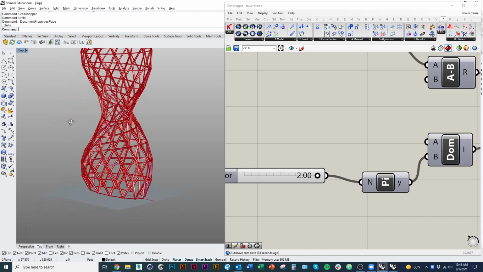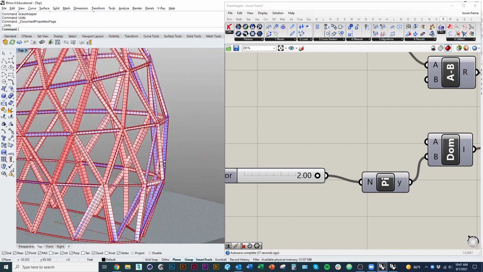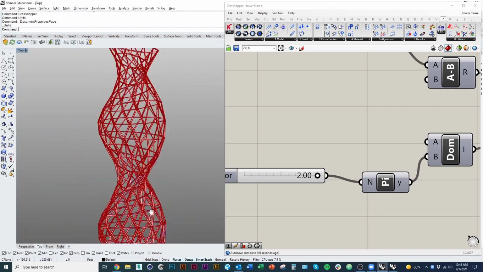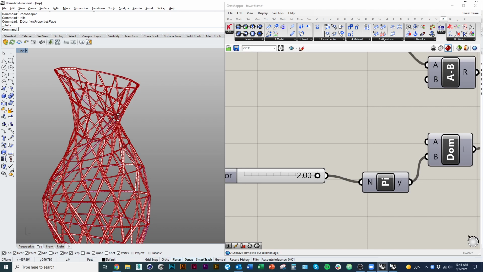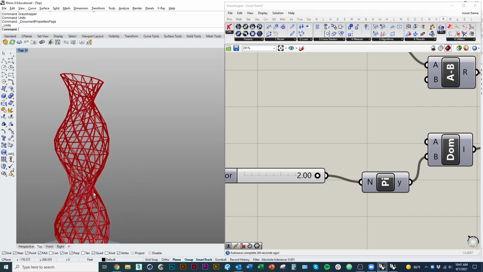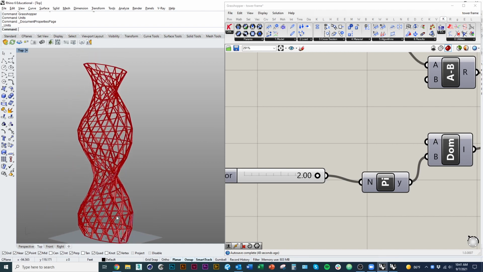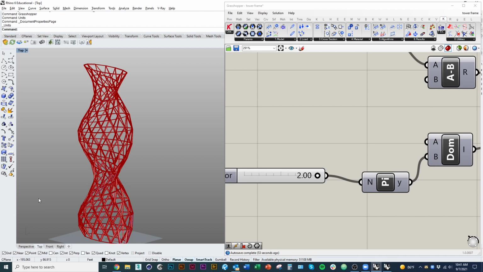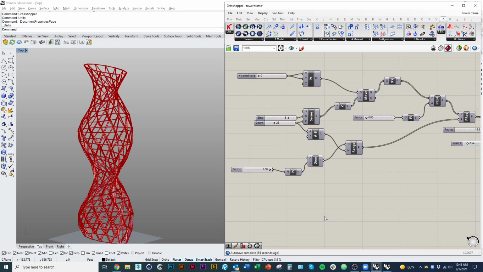You can see it also attenuates. The lines are thicker at the bottom, much thinner at the top. So that actually gives us a mix between a parametrically generated structure and a structural form, and of course we could plug that into Galapagos too and optimize for certain size members or a certain limitation of force, that kind of thing.